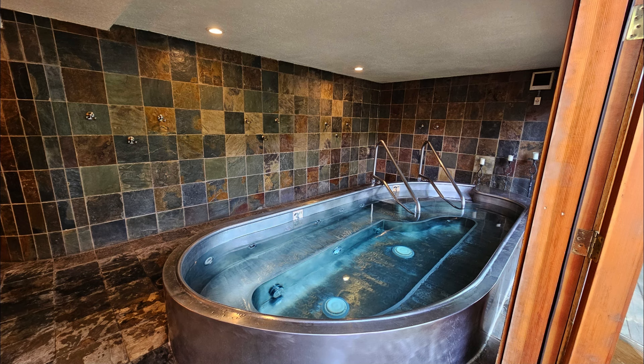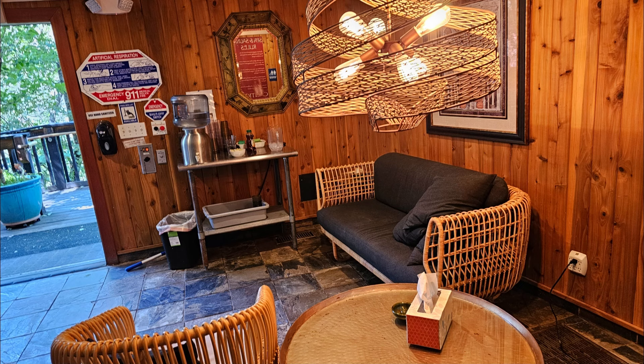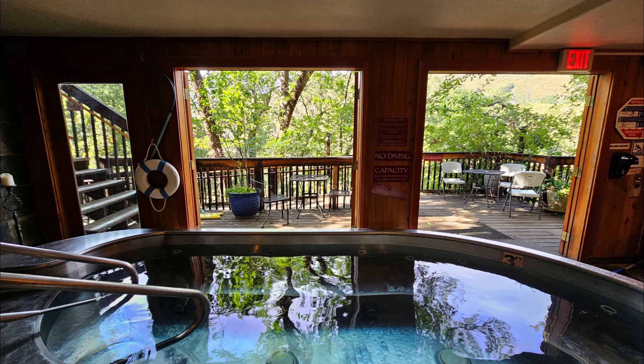Included in our purchase for the private soak was actually access to the spa for the day, which includes the hot tub, asana, and refreshments. If you didn't want the private soaks and you just wanted the spa day pass, it only costs $20 for all of these amenities. And no, you don't have to be staying at the resort to purchase this spa day pass.